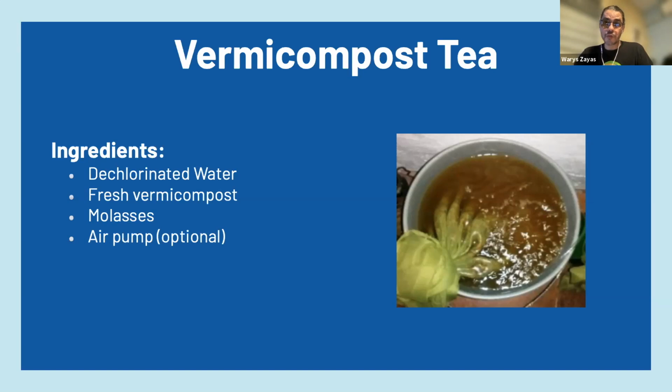I'm pointing to fresh vermicompost because when we have it fresh out of the worm bed or the vermicompost bed, it's when we have the most nutrients and plenty of microorganisms. But on the other hand, if you just have available commercial vermicompost that you already bought in a pack, you can use it too, but the amount of microorganisms will be a little reduced, but it will work too.